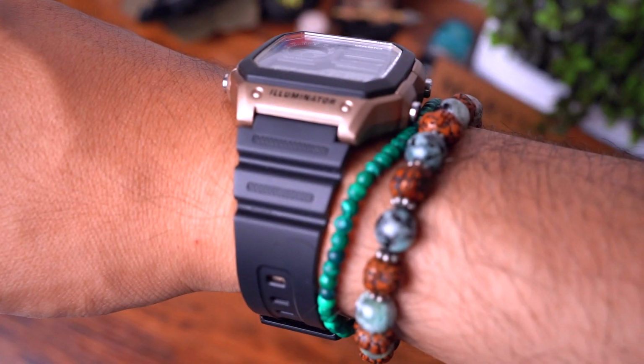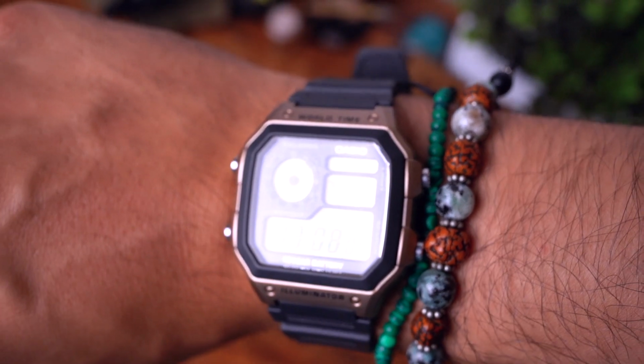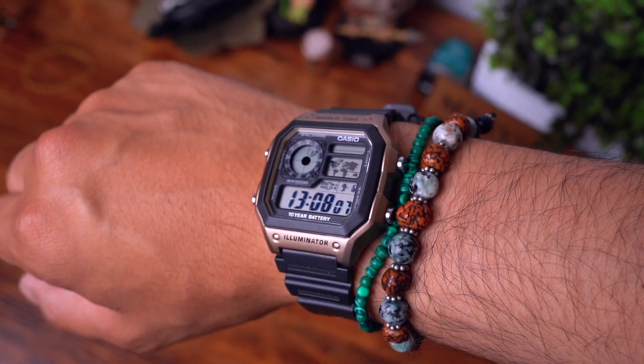So overall, this is a great watch. This just has so many features. It's a great alternative, like I said, to having an Apple Watch if you don't want to have one on your wrist, or in general, just having a watch for your sport, for your exercise, for every day, that has all these features. You know, you don't have to pull out your phone to use a timer. You don't have to pull out your phone to see what time it is in another time zone. All these things are done here and they're on your wrist. It just makes it easy for those who want to use this for athletic purposes.